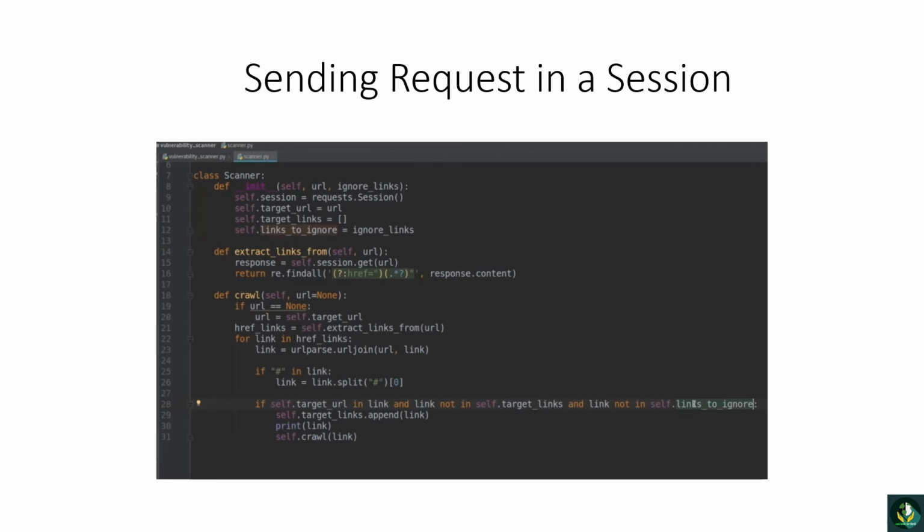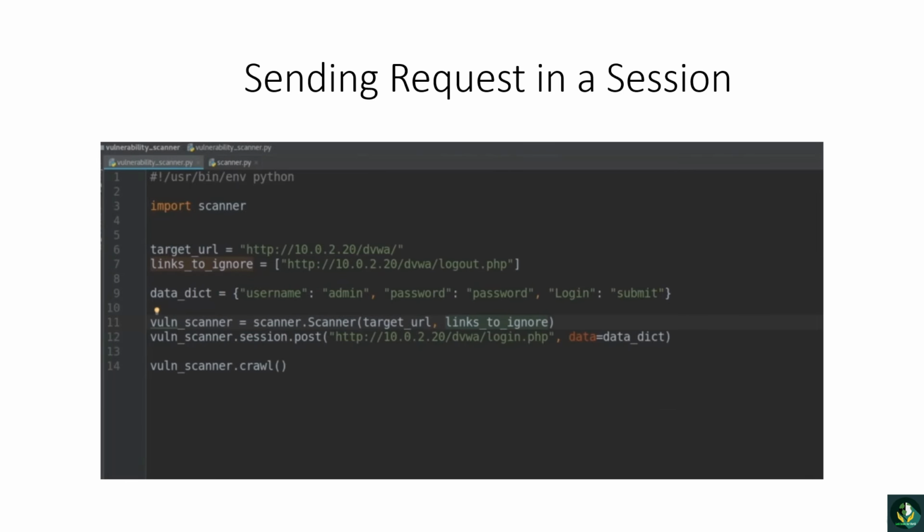So if you just type this in, in our case only the first element will show. Then I want to pass this list to my vulnerability scanner, so we are going to pass it in here, links_to_ignore, and then I'm going to modify the constructor method to take this as an input.